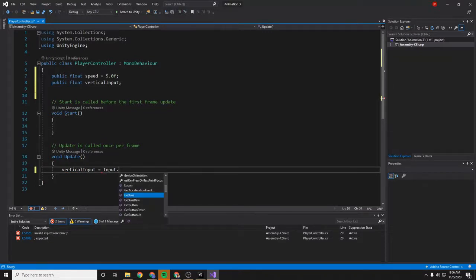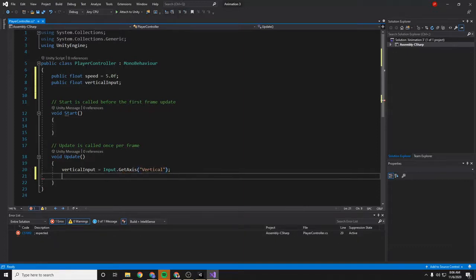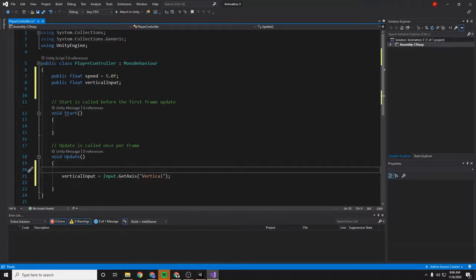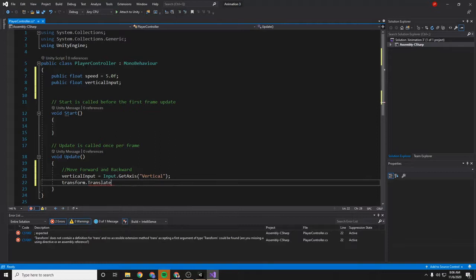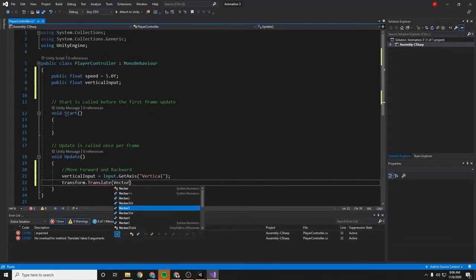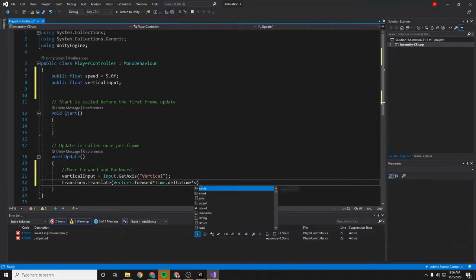So Input.GetAxis("Vertical"). Then, actually before I do anything else, I want to comment that this is the move forward and backward. Transform.Translate Vector3.forward, and then we want to multiply that times Time.deltaTime times speed times vertical input.